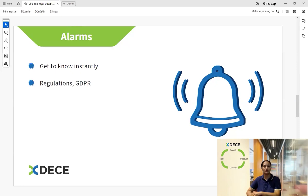Please go take a look upon it. Just like that, I can set different alarms. So for example, if I want to set an alarm for any information that is being mentioned between a date bracket, then I can set an alarm for that, or I can set an alarm for money values that are being mentioned. All these different use cases can be customized by each user on the GEODI platform so that they can make sure that they're getting alerts that are related to them and that are meaningful for each user.